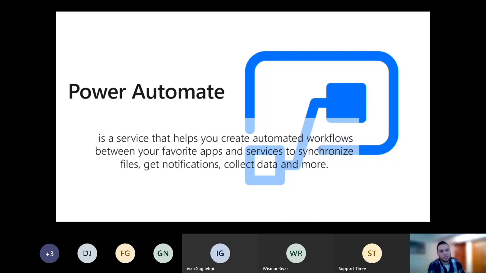So if you have something in SharePoint and then you want to get an email, or if you have something in OneDrive and you need to copy that to SharePoint, there are different reasons why you would be using Power Automate, but just knowing that it is there to connect these completely separate products, whether it's in Office 365 or otherwise.